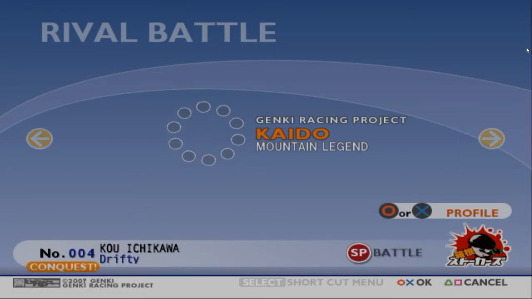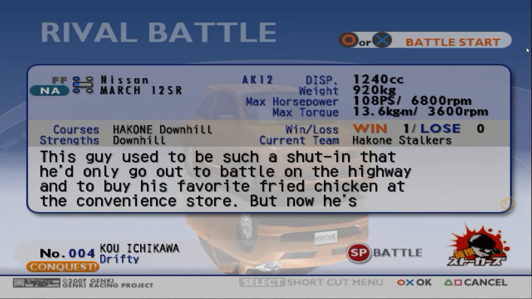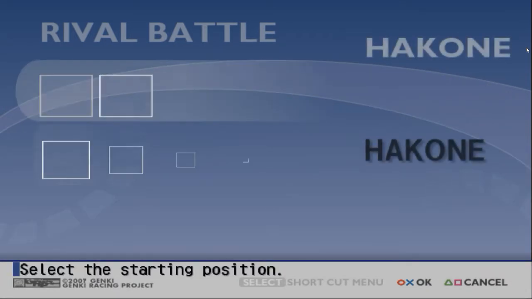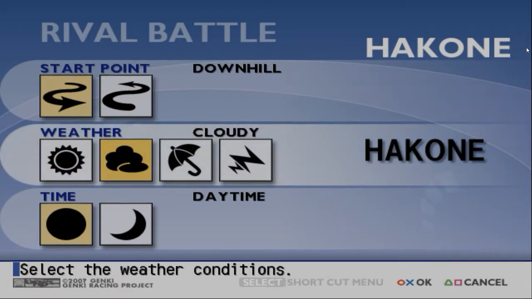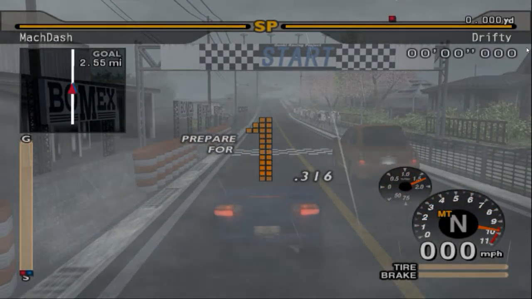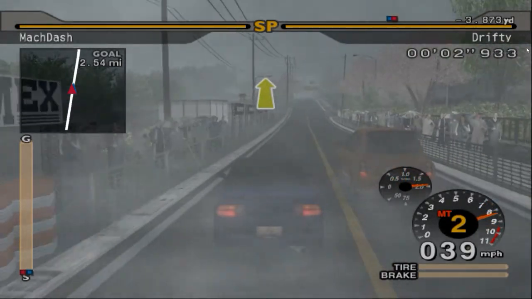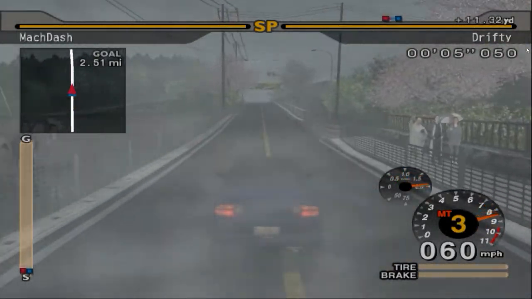Now next up we have Drifty in a Nissan March 12 SR. All these little small cars. So we're going to make it a thunderstorm now. Again, no shift assist. Not that it seemed to help much with the last one. Okay, go. Alright, come on. There we go. Yep, looking pretty good.